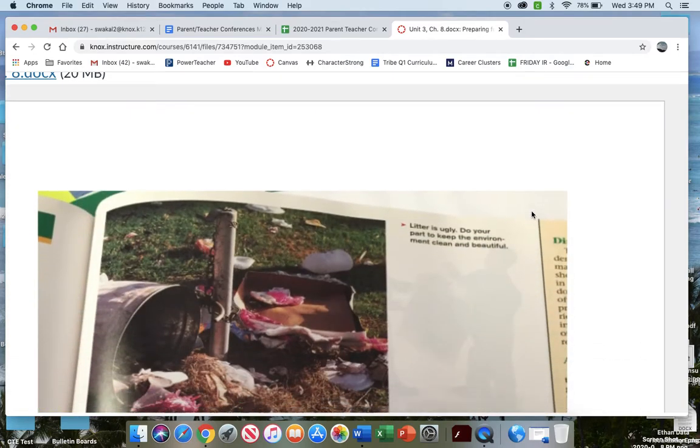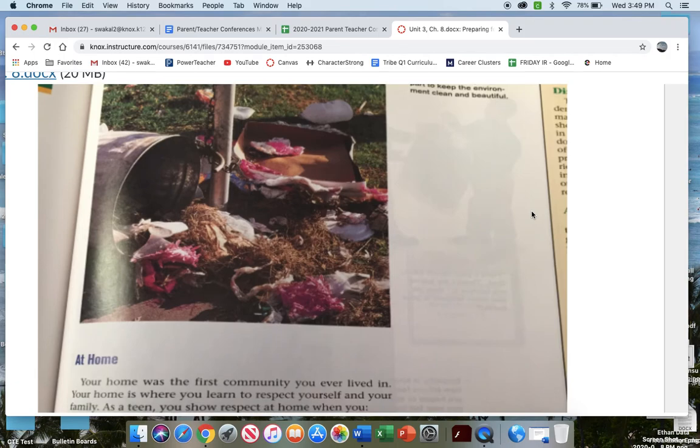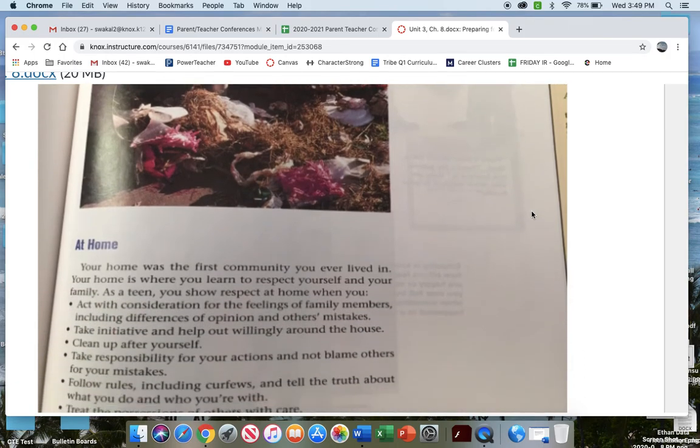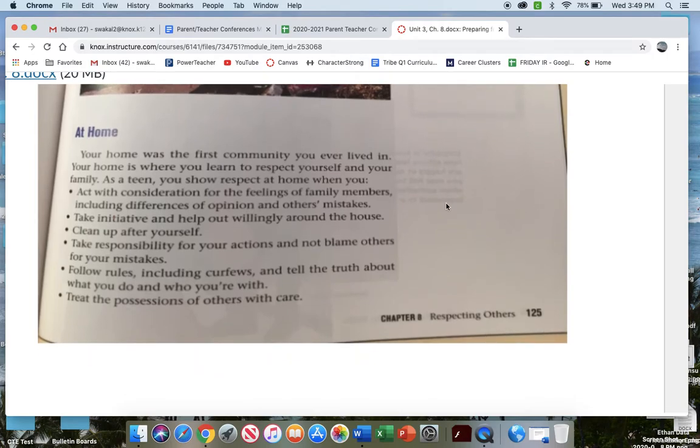It's part of respect, isn't it? See, look at that trash right there. Who wants to live in a community that looks like that? So I think we should all work together to take care of that. And that is one of my beliefs. I believe that if you drop something, you should pick it up. And it would be so easy if everybody picked up what they dropped.